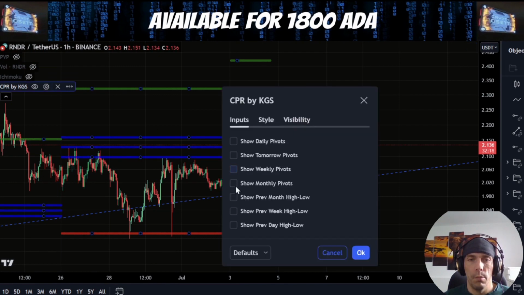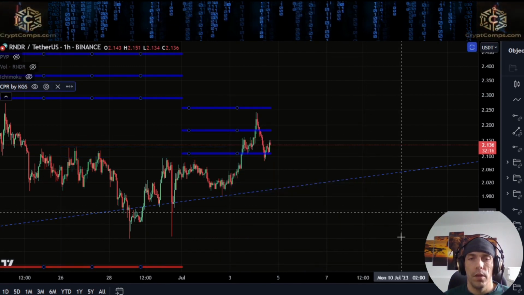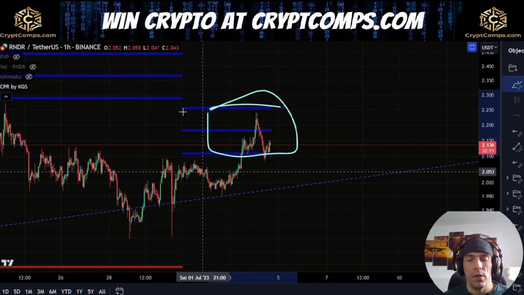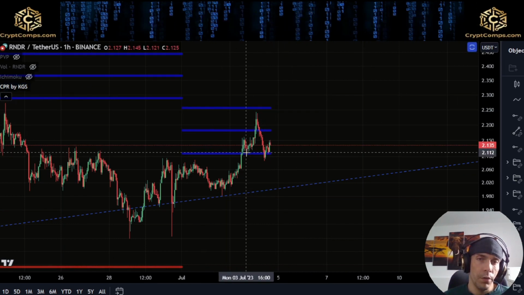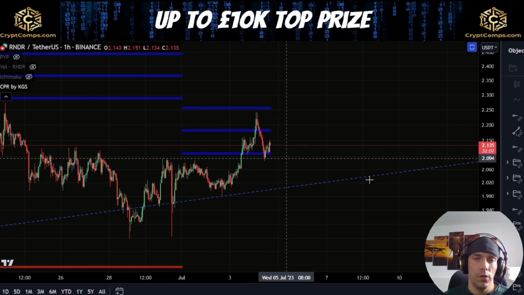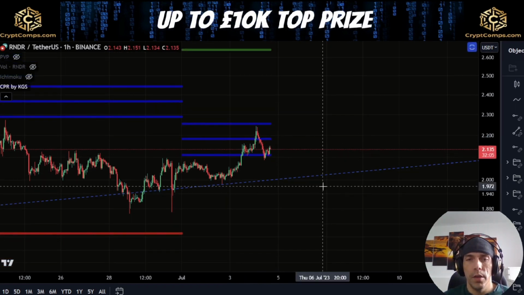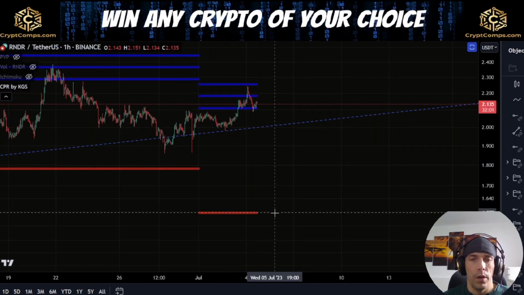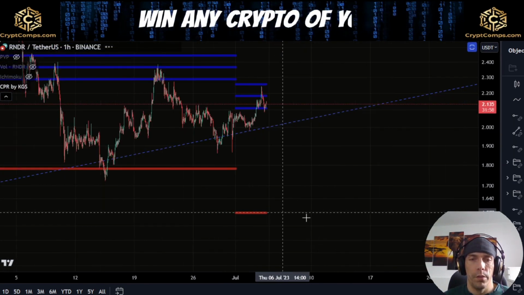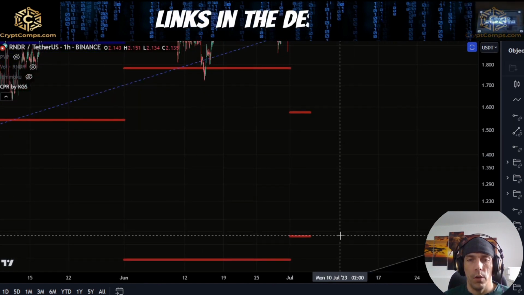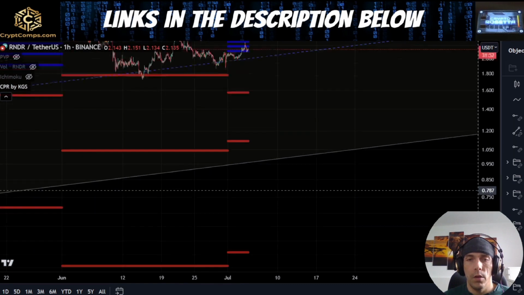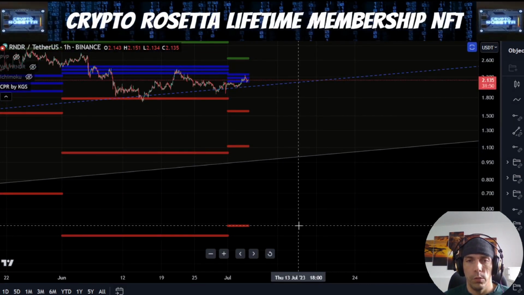Now, moving on to the monthly CPR, what we can see here is that we are fighting our way inside these central CPR lines now. And if we start to lose these levels, we need to be cautious because it could be indicating that we could see price gravitated to the downside. Now, our R1 line is sitting at this $1.57 level. We have the R2 line down here towards this $1.11. And then our R3 is all the way down here towards this 51 cent.